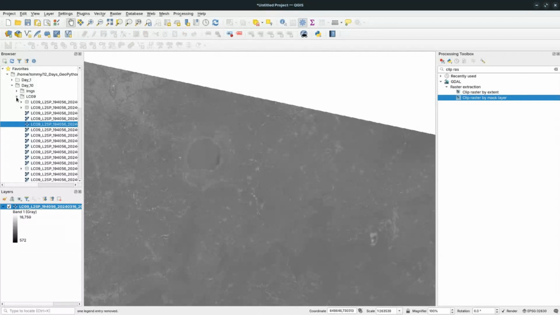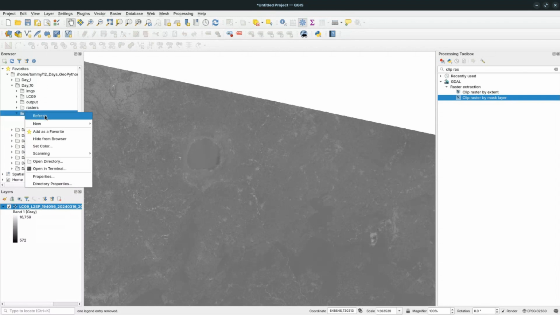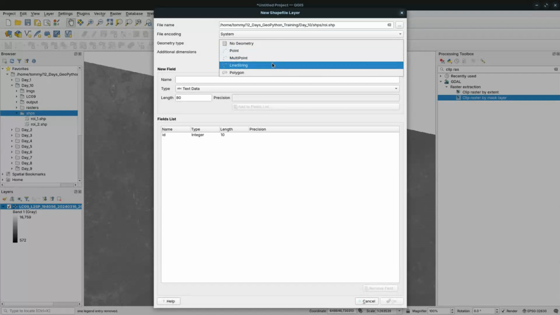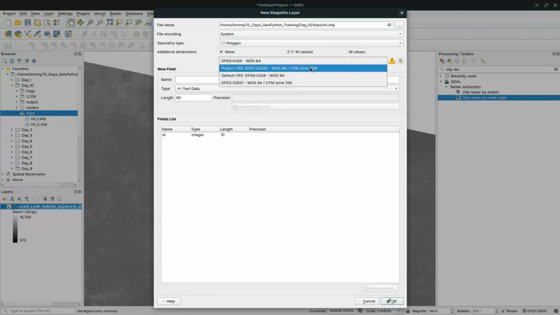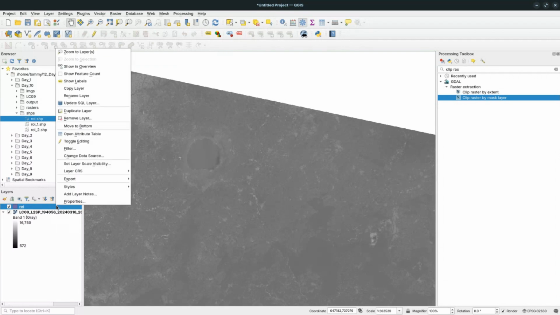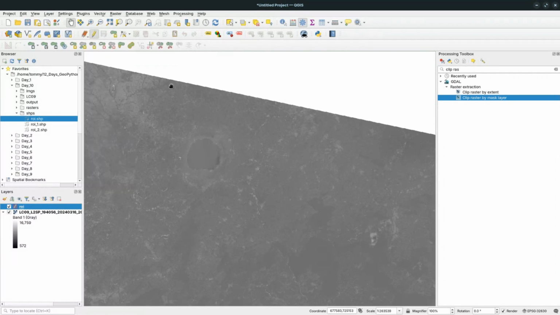So I'll come into my SHPs, a new shape file, and then this one's name will be ROI, short for region of interest, and then it's a polygon, and the CRS is also the same as the raster. So I click OK, and now drag ROI here. Enable editing for it by right clicking and toggle editing.